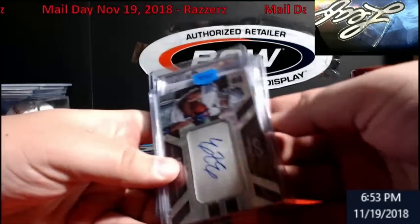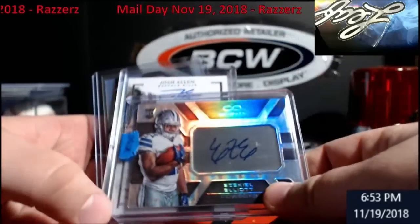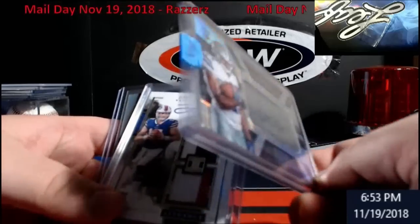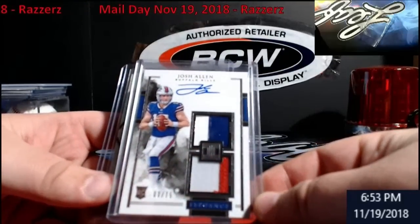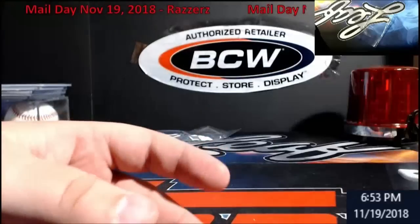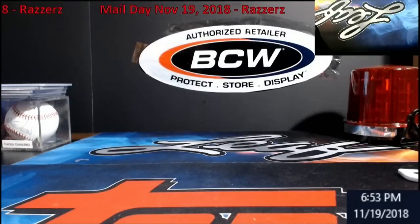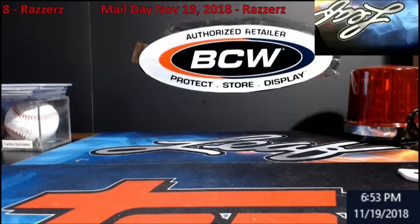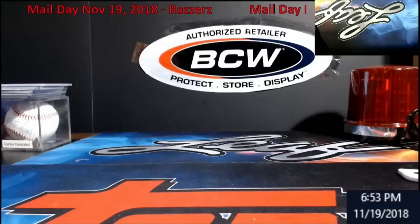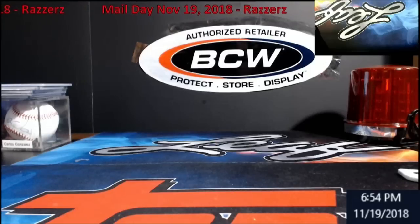The Fournette will go on eBay, and these I'll add to the site this week — minus the Babe Ruth. Babe is mine, that's straight PC. The Zeke will go on there — I'll mention the bottom left corner is a little dinged, but it's a thick card so stuff happens; it'll be discounted. You got the Josh Allen RPA with a helmet piece from Impeccable, and the Kareem Hunt. The Zach LaVine jersey — we'll look at doing something with that, maybe in Dominion Basketball, random all the hit list autograph teams and somebody can win it. Check out razors.com — I'm on there Thursdays and Saturdays. There is somebody on there every day of the week minus Sundays.